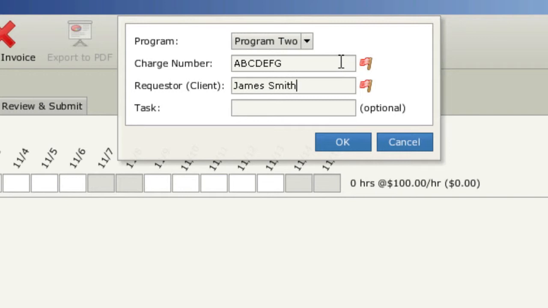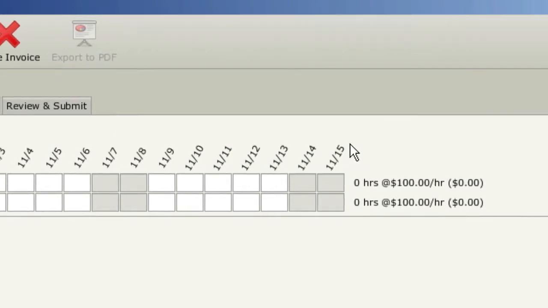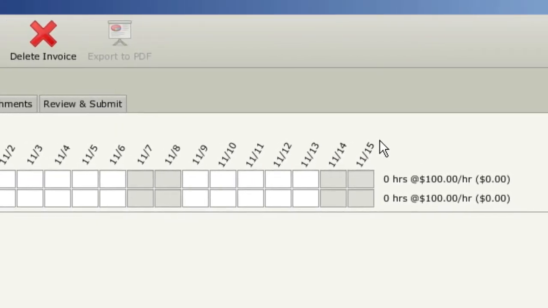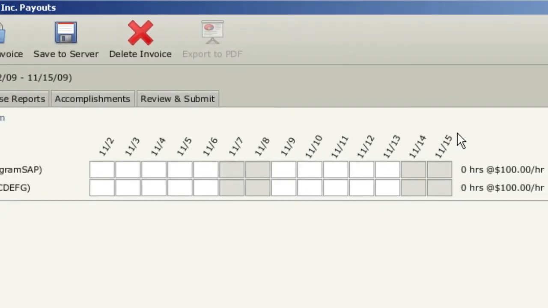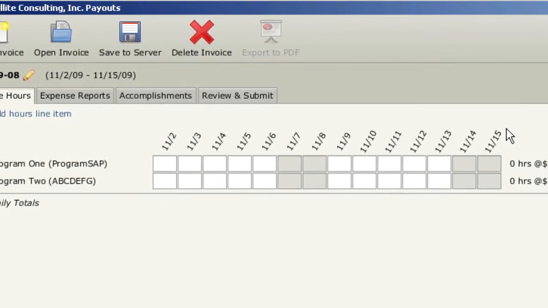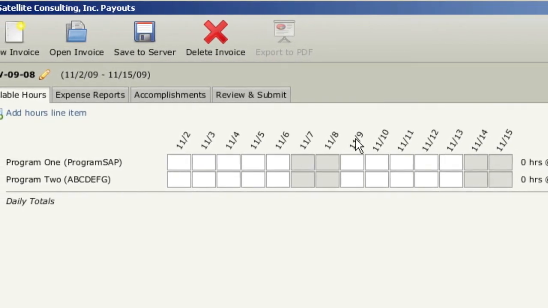Once you have entered your hours line items, you will have a series of input boxes in which you will enter the billable hours. The date to which the hours apply is listed above the input box. If you hover your cursor over the date, it will show you the day of the week. Further, the input boxes for the weekends are denoted with darker backgrounds. To enter hours, simply click in the appropriate box and type the number of hours you worked.